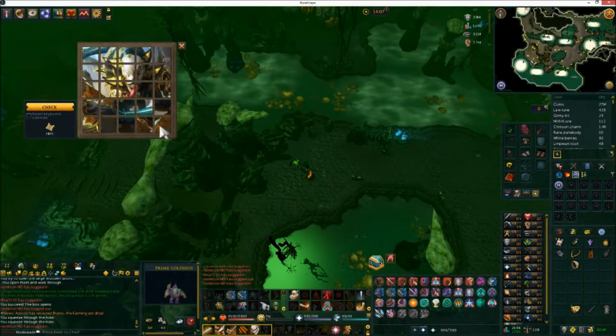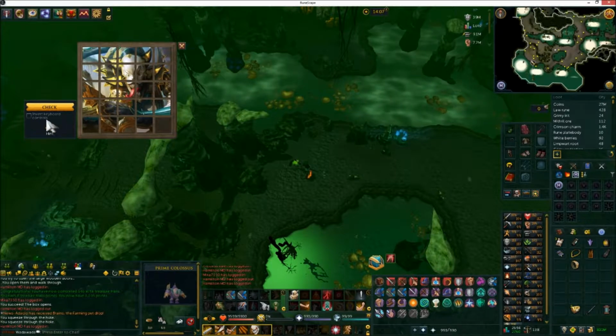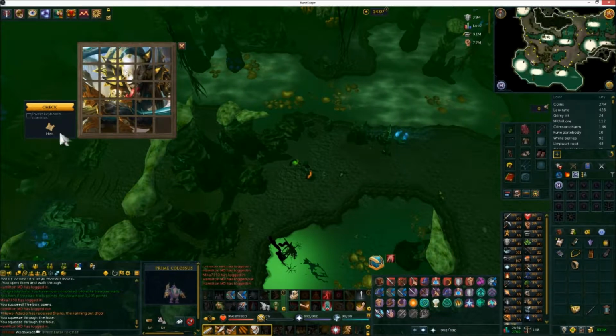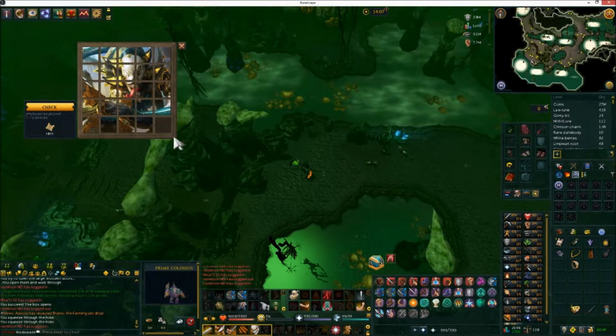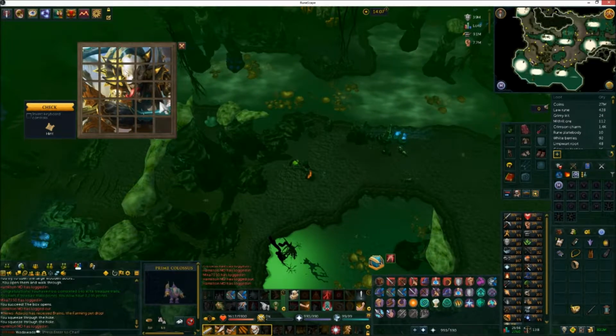But yeah, we're just finishing up this row, and then this piece needs to go over to the right, so let's move that out of the way and move it over to the right. Now we need this piece over, or sorry, over to the left. Now we need this piece over to the right, and we're done.